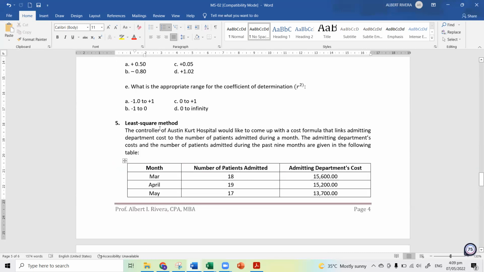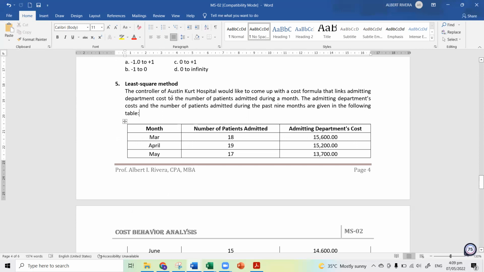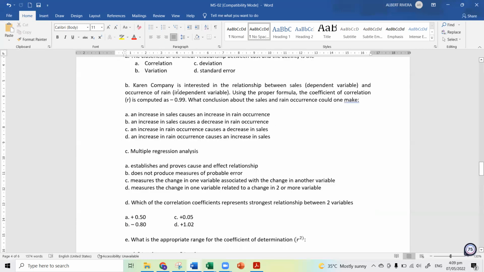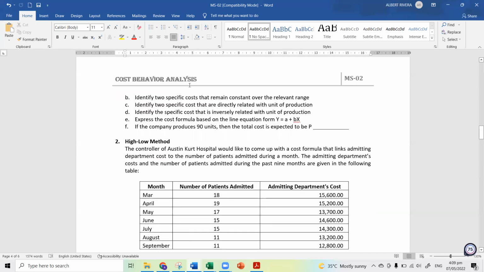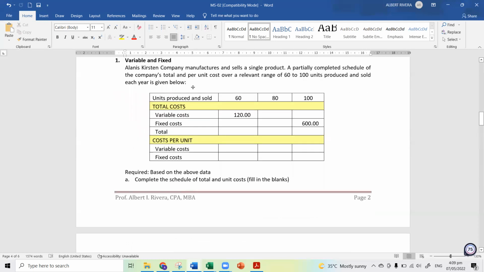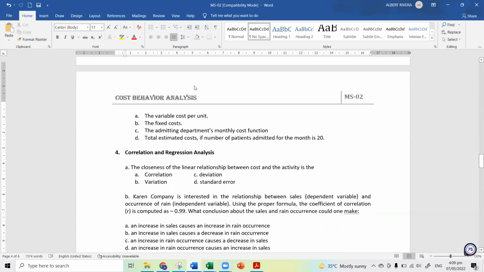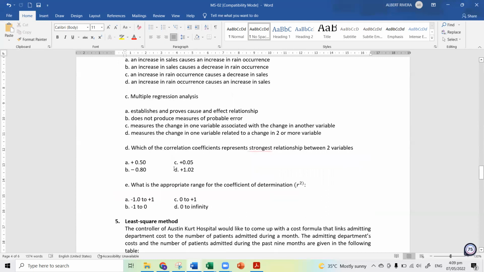Ito kasing regression na to, least square method, dalhin ko yan sa susunod na meeting. Kasi we will have a drill activity with this. Actually, ang focus ng lesson natin ay yung least square method. Dalhin ko yan sa next meeting. Pero magbibigay ako sa inyo ng mga sasagutan dito. Okay na yung 1. Okay na yung 2. Okay na yung 3. Okay? Ito, yung theory. Iiwan ko sa inyo to.